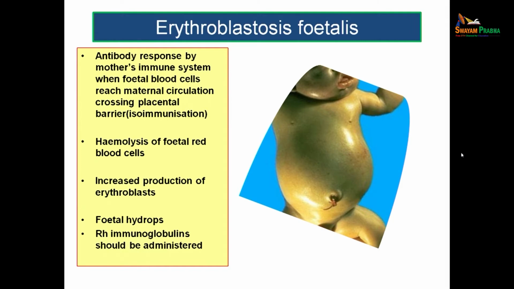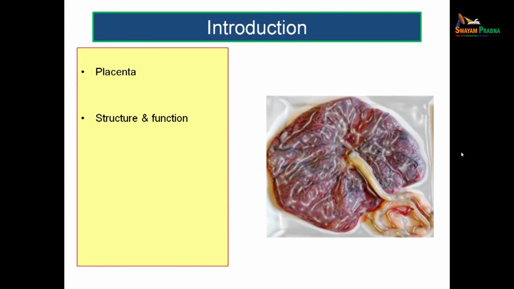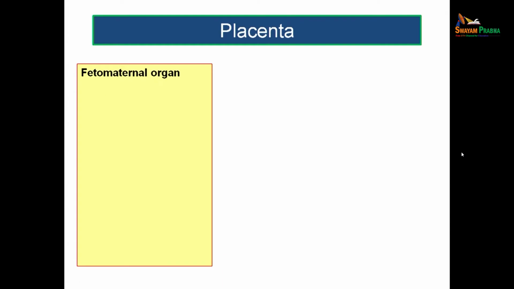In order to understand why this mechanism happens, you need to know what are the events occurring at the placental barrier, or how a placental barrier is formed in the course of time. So, in this session, we will be dealing with the topic placenta: how it is formed, what is the structure of the placenta, what is the function of the placenta, and how the placenta is classified based on the structure and the development.